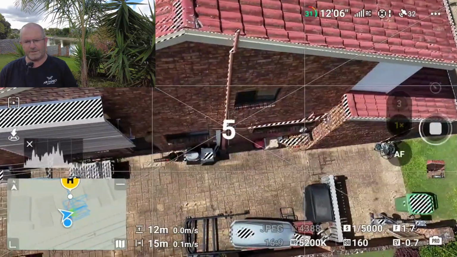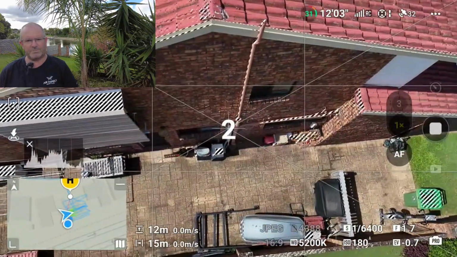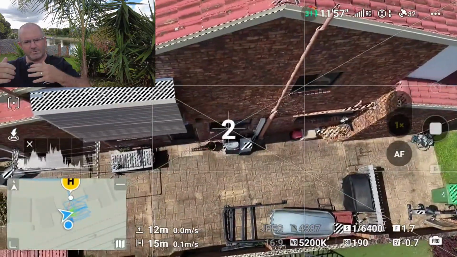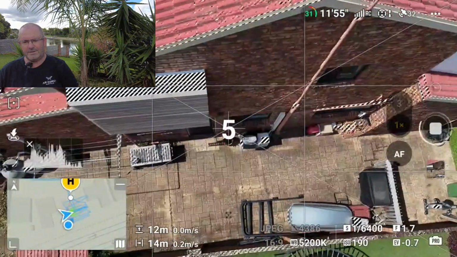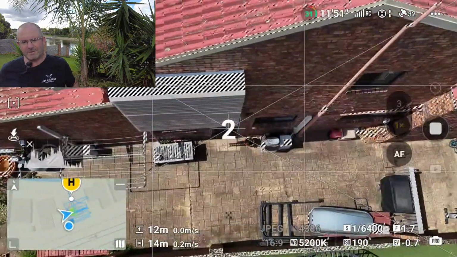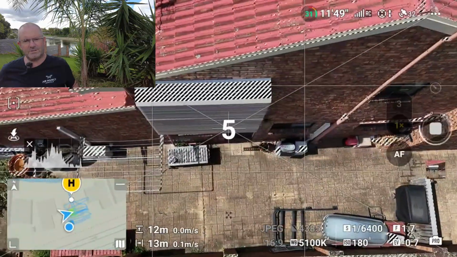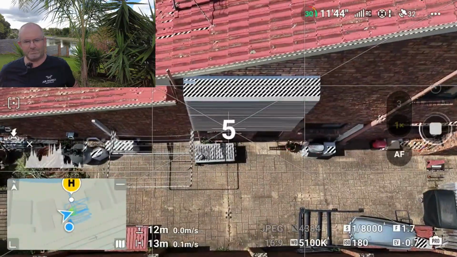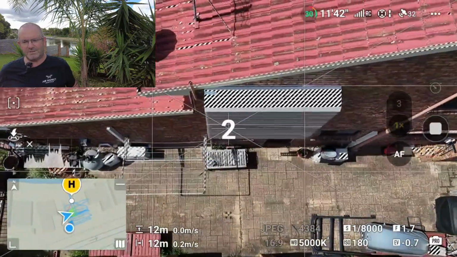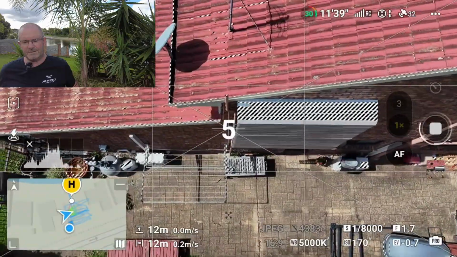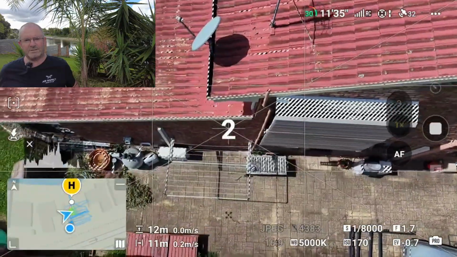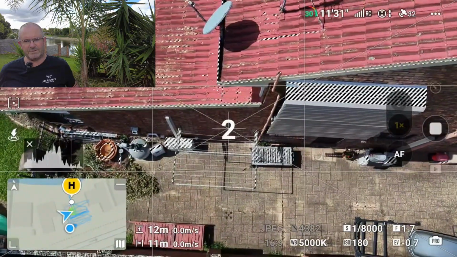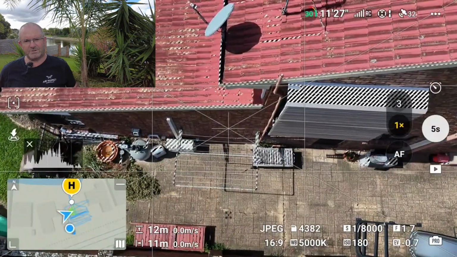And again, each time we change the angle, we drop a meter or two and pull back to get the roof and the wall in the frame. However, bearing in mind, it's not always possible to do that because most buildings will be abutted to another building or property. So if you can't do that, then you need to improvise and not take the drone back further, but still try to drop each pass at 15 degrees.